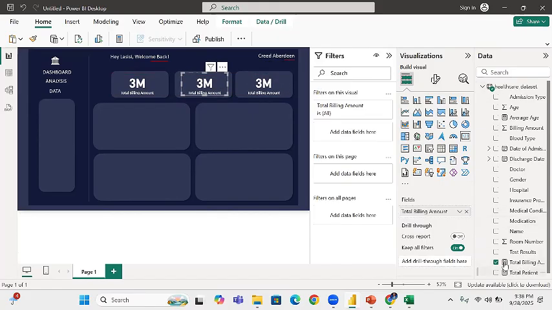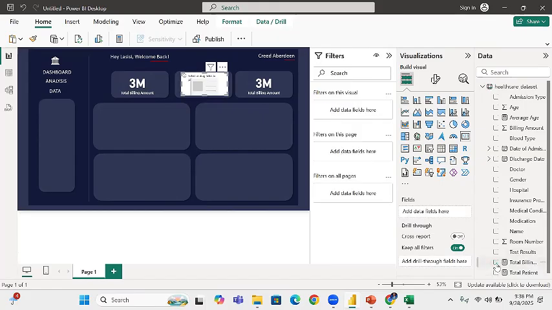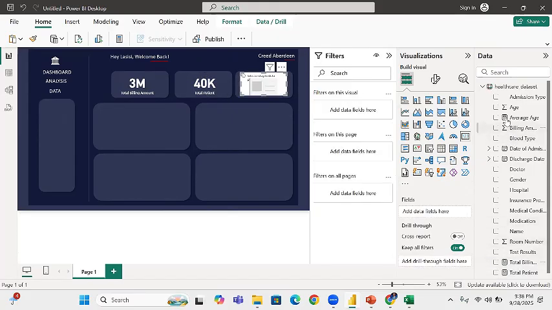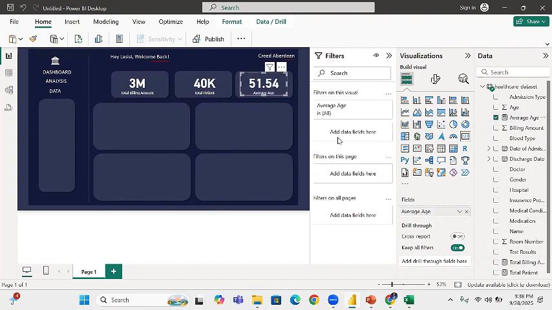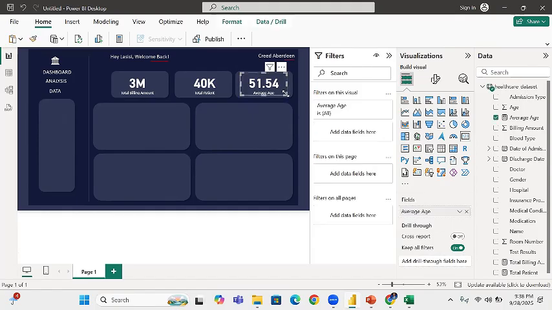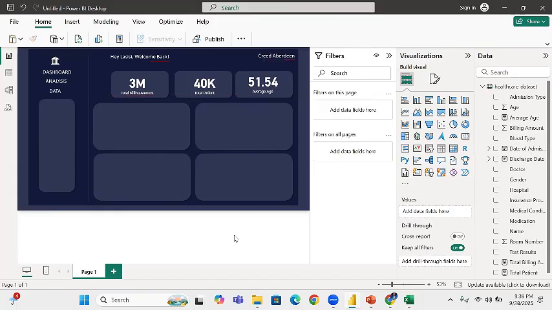So let's come here. We don't need total billings anymore, but what do we need? We need total patients, right? What about this one? We don't need total patients anymore, but we need average number of patients. This really makes sense, you can see we have something meaningful to talk about here. So this is just a design. Now let's try and fix other things around this side.